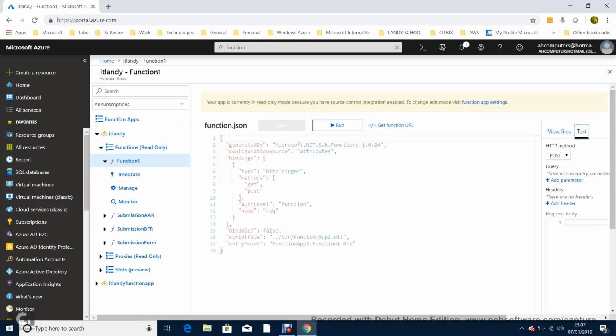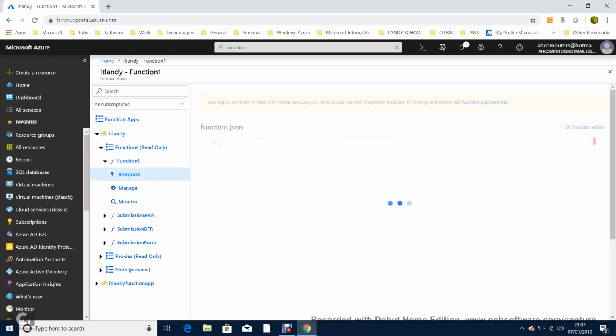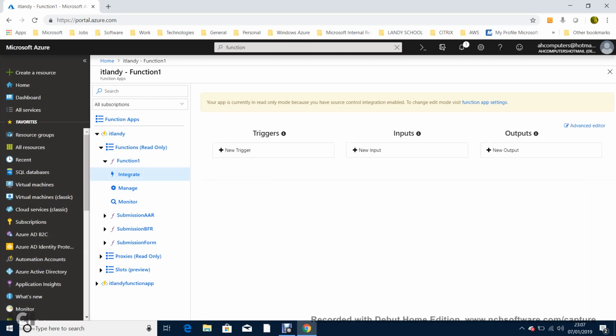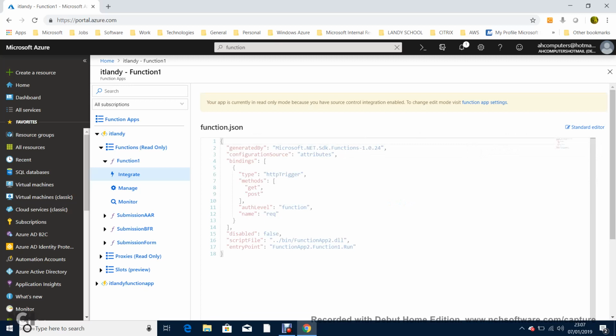You can see what method you are using, either post or get, or you can run a query. You can add the header. I'm not going to talk about how you set up headers and post and get, maybe later on, but assuming you know how to write some .NET code or Java or other preferred options, you can see the JSON template there. You've got the integrate options, and again you can see there's a standard editor, so we can click on it and that will open the JSON editor for us.